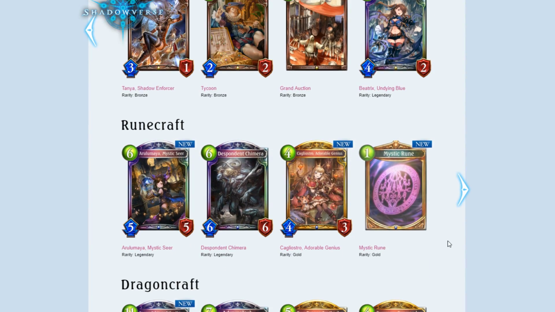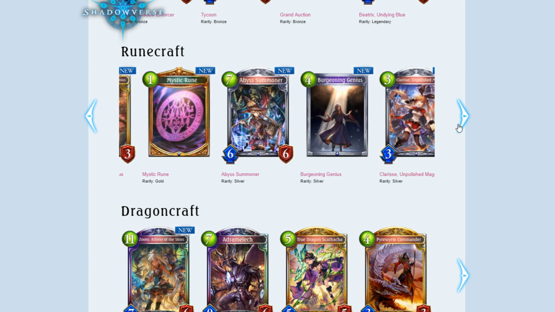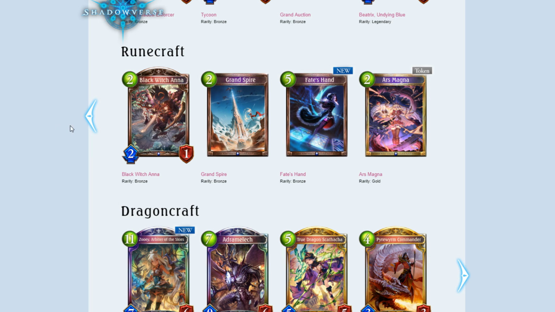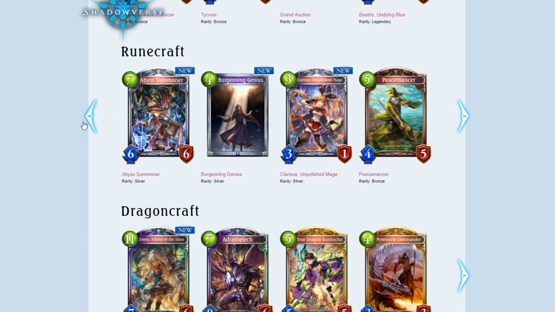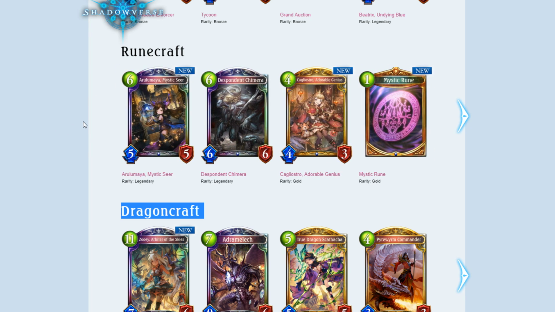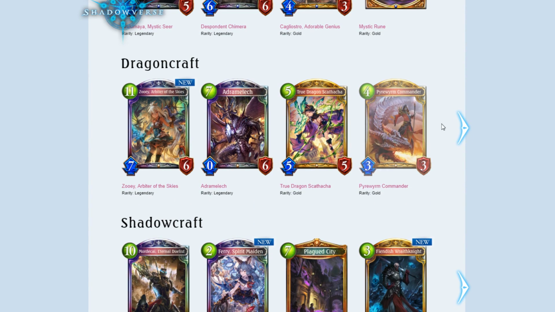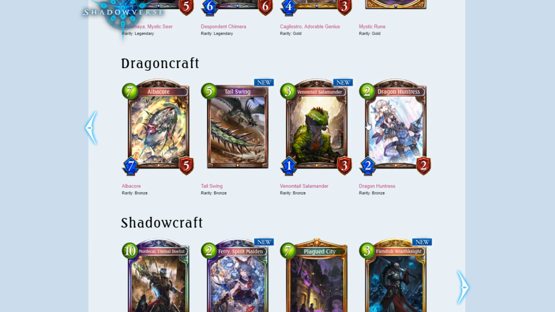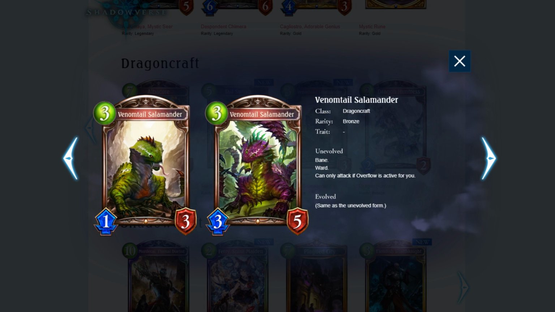Moving on, Runecraft. How many cards are left for Runecraft here? We've talked about most of these already. I think we've already talked about all of the Runecraft cards, actually. Looks like it. Wow, okay. Moving on then. Dragoncraft. We've talked about all of these. Oh, this is new. Venom Tail Salamander.